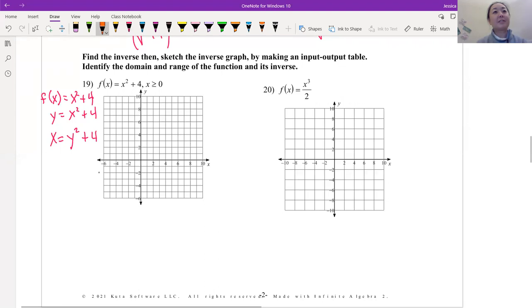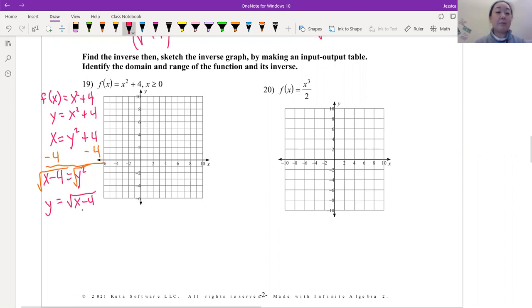What do we do first? Subtract 4 on both sides, right? Just treat x like you would any number, because technically x is a number. Same with y, we just don't know what that number is. So it's going to be x minus 4 is equal to y squared. And how do we get rid of the square? The way we get rid of any square is you square root it. I'm just going to flip this, so y is equal to the square root of x minus 4.